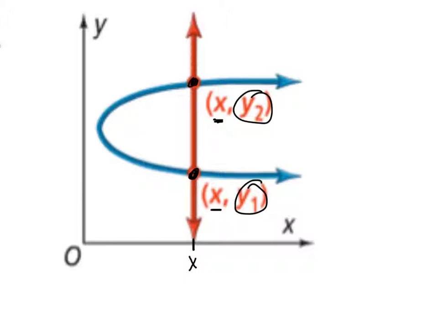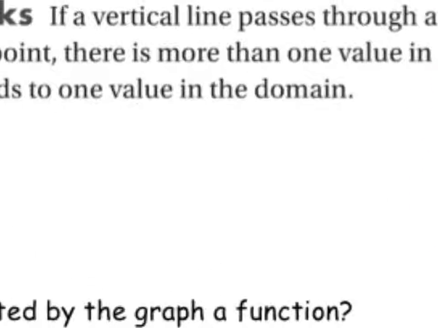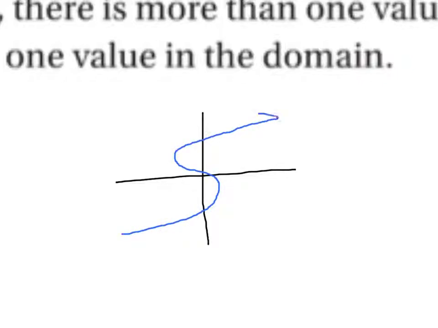All right, so let's take another quick look. I'm just going to draw another function here. So if I have one that looks like this. Okay? We want to use our vertical line test. Now you can actually draw in vertical lines if you want. You can use your pencil and move it across the graph if you want. Or you can just kind of visualize it in your head if you want. But you've got to be putting a vertical line on here and saying, is it going to be a function or not? What do you think?